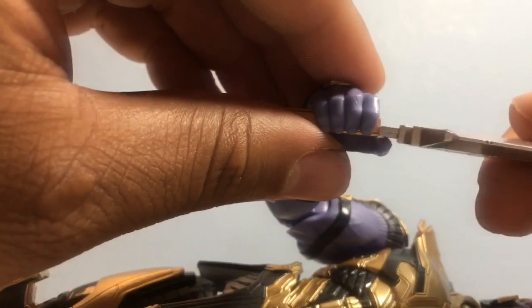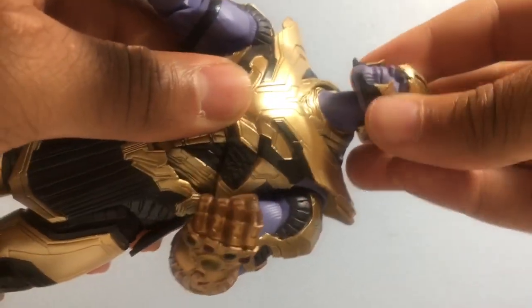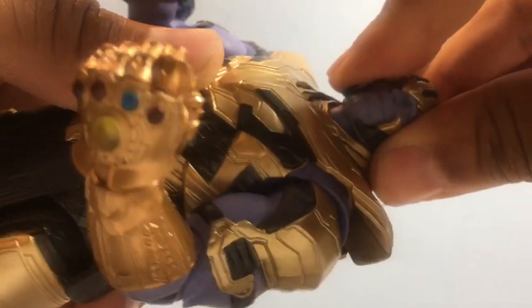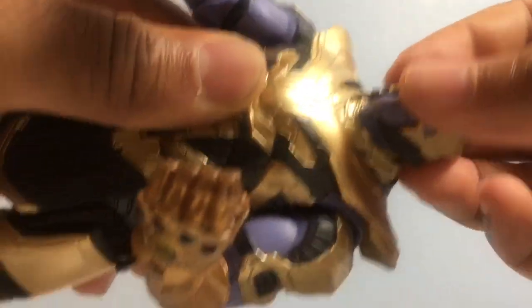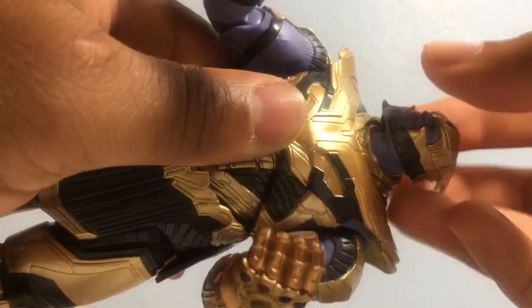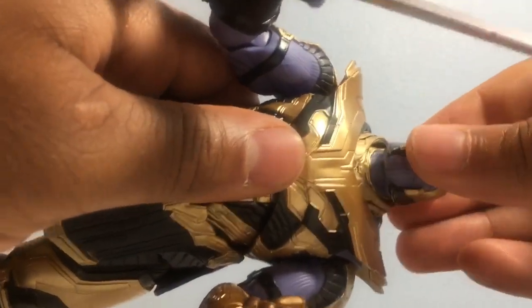Only thing you gotta do is just pull this little piece out there and slide it in. That's what she said, and slide it right back in. Look at that. See? Fits like a charm. Alright, man, so head can rotate. Oh, it won't snap off. So obviously when you start pulling on this stuff, it gets a little bit loose, so just keep that in mind. Head can rotate left and right. It's on a ball peg connected to the neck too, so you're gonna get some turners when you try to rotate that around, so be careful. I keep trying to rotate it 360 degrees, but the head keeps popping off here, so I just wouldn't do that. But it can go left and right and look down slightly, upwards slightly.